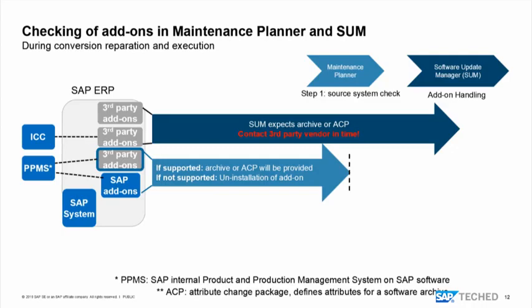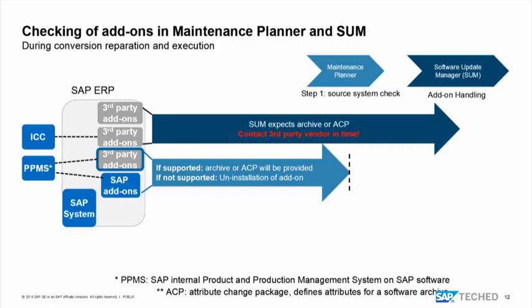Either a new software archive for the add-on with a version that is supported for 1909, or you have to provide this ACP file that can be provided by the partner as well, a simple text file that includes the meta information: existing add-on version is supported for 1909 as well. Because when you installed the add-on, there was no 1909 available yet. So the existing add-on cannot contain this meta information yet, but it can be provided afterwards as this ACP.